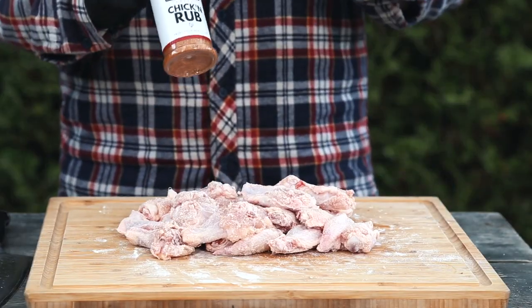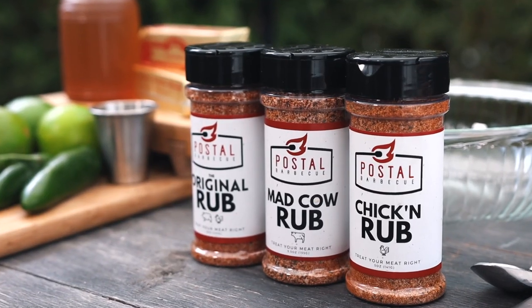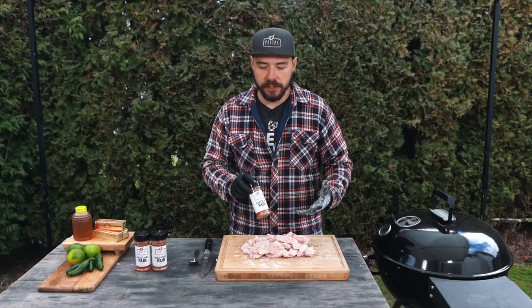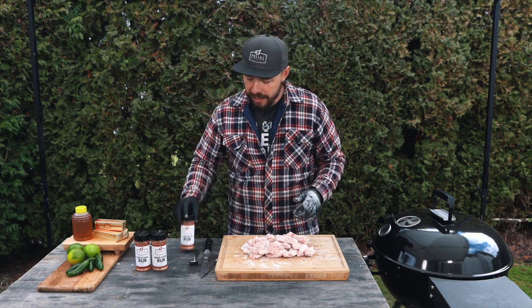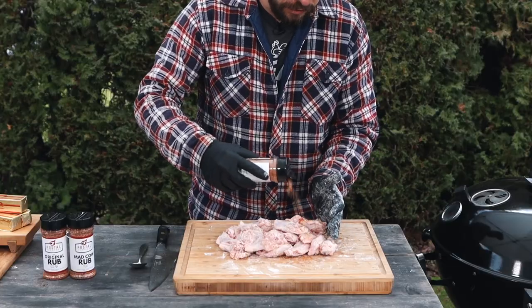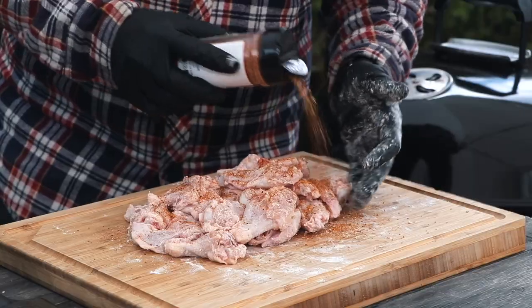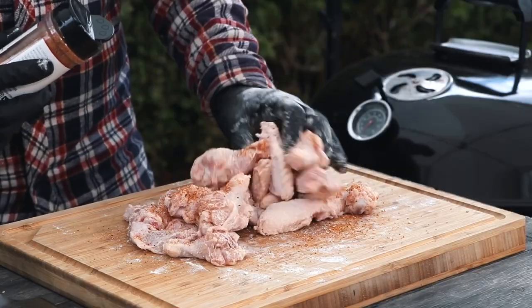All right, so to season the wings today, I'm gonna be using my chicken rub. This is a great balanced rub for chicken wings, for chicken in general, really. It's got the sweet, the savory, a little bit of tang to it, which is gonna go nicely with that lime. Just use whatever you prefer. This is what I prefer by far. It's so good. Just get that on there. Just mix it around.